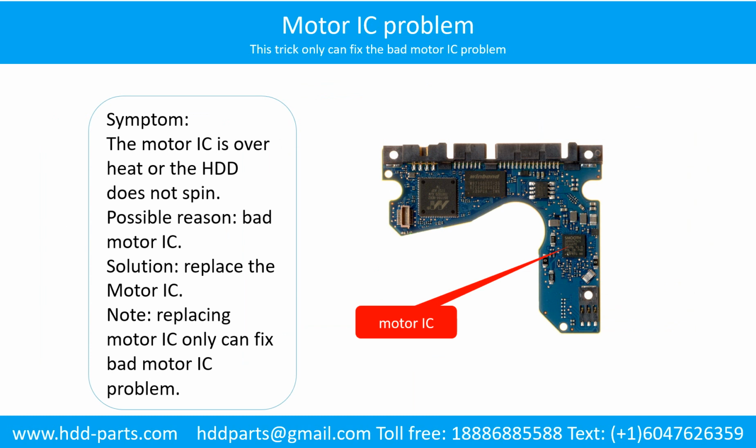Motor contacts loose problem. Symptom: the motor can spin but cannot reach its full speed. Cause: Loose motor contacts. Solution: resolder, replace the loose contacts or replace the PCB.